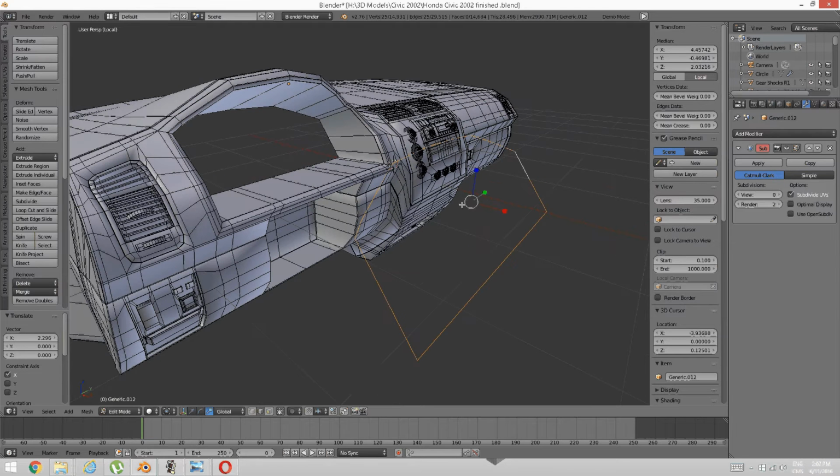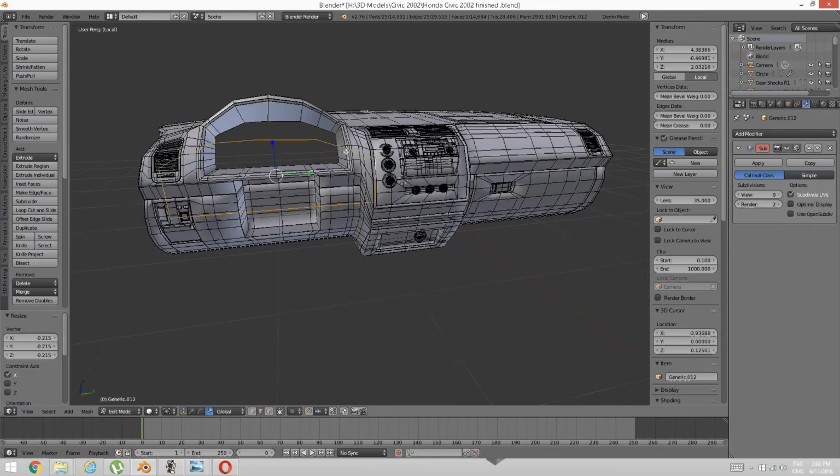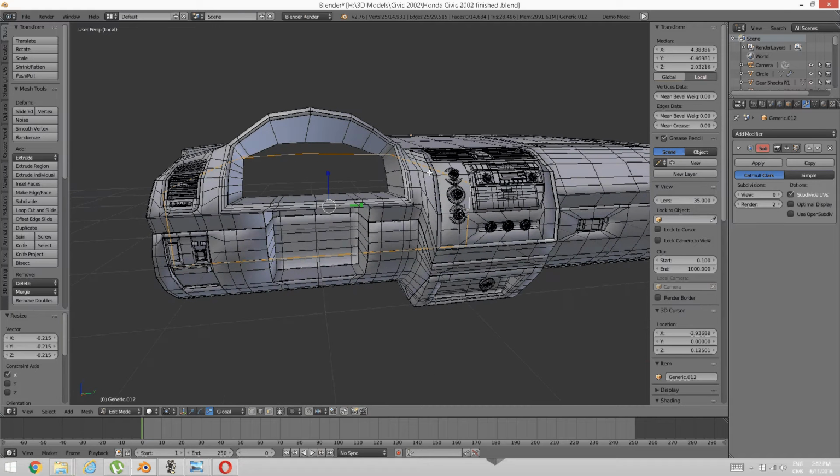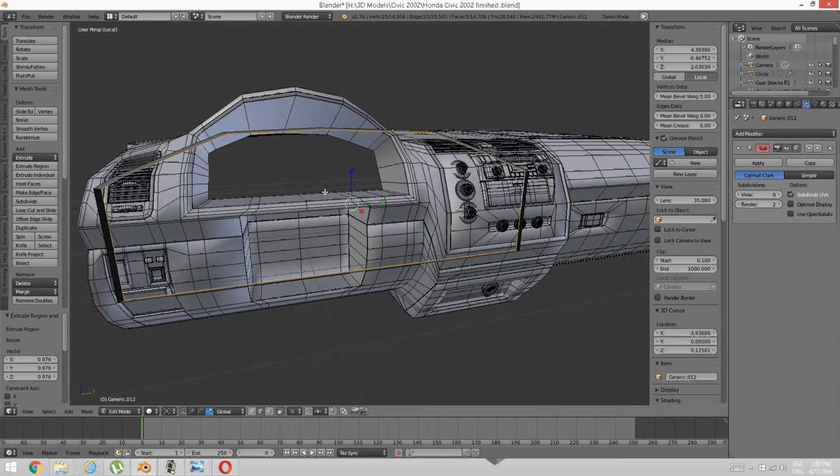I'm going to straighten that out like that, straighten this out like that. Extrude. Scale like that. So we're going to scale that like that.